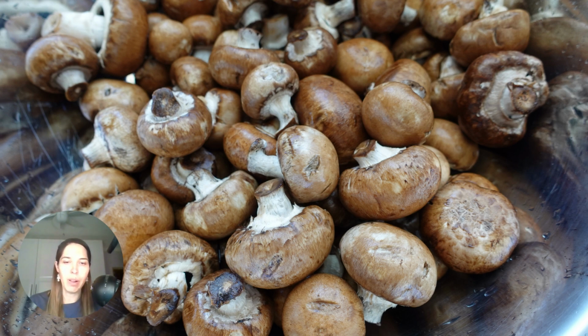Once you've cleaned them all up and trimmed them, then you're going to put them in a large bowl and cover them with cold water for 10 minutes. This will help get off some of the dirt and any other gunk that might be stuck on your mushrooms. You don't want to can that in there with your mushrooms. So go ahead and do that, and then we'll move on to the next step.